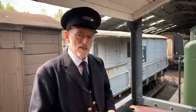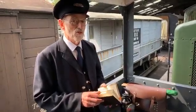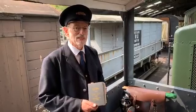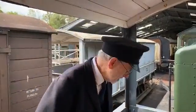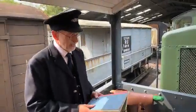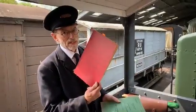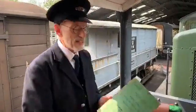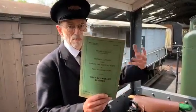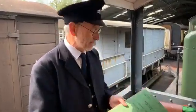And in here are 239 separate rules. A lot of the footplate crews listening in will no doubt recall Rule 55, detention of trains on running lines. It was something of a famous one. There are also rules in here that governed all sorts of things, including goods guards, who had to know pretty much all of this rule book. But it wasn't just that rule book. They also had the general appendix to the rule book. They had the regional appendix to the rule book, specifically in this case the Western region. It didn't stop there. They then had sectional appendices dealing with certain parts of that. And this is the West of England division, which covered this area where the South Devon Railway is based.